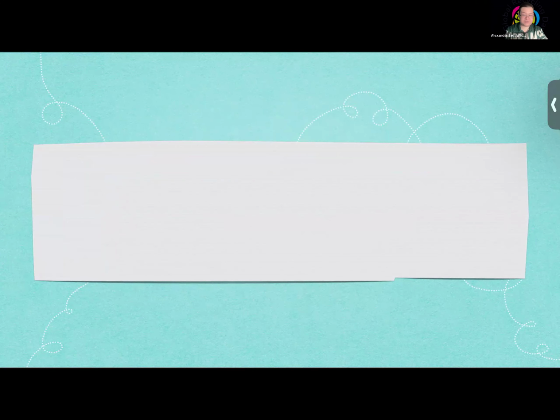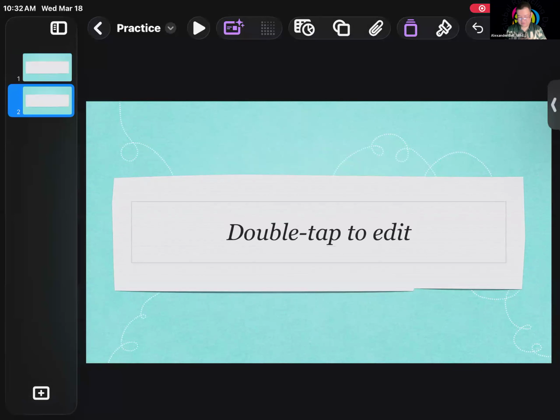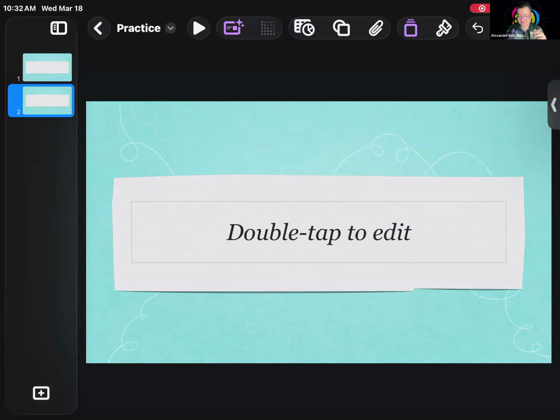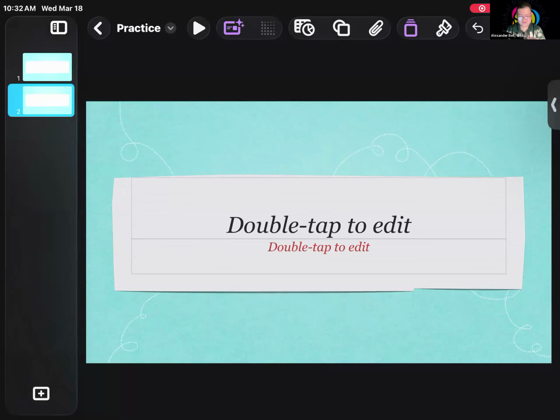Okay, so when we see each other once again, we will hit the play button and start the presentation for them. How do you navigate the presentation? Again, there's no buttons. You just see your slides. So how do you navigate? It does take some getting used to sometimes. When I hit the play button, you see it says double tap to edit, and then it says it again, and then here too. When I hit play, you notice that it goes away.